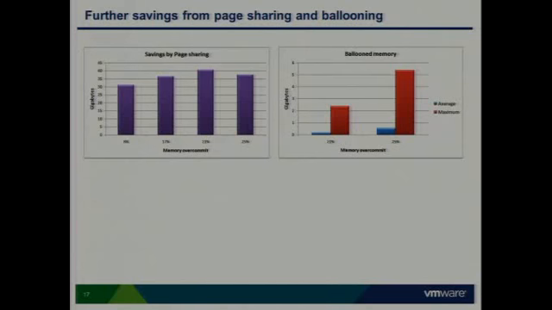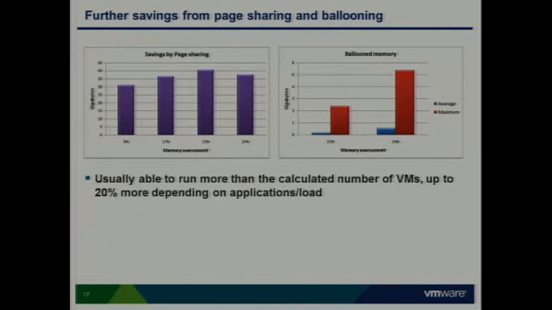Now, ballooning is good up to a certain extent because it can save memory, it enables you to run more VMs on a physical server. But that doesn't mean it's good beyond a certain point, because once you start swapping out the actual working set of the VM, then you'll start running into performance issues. So you can run a lot of VMs on a given host by overcommitting on the memory. Our experience has shown that you can go up to 20% overcommit and still get reasonably good performance.